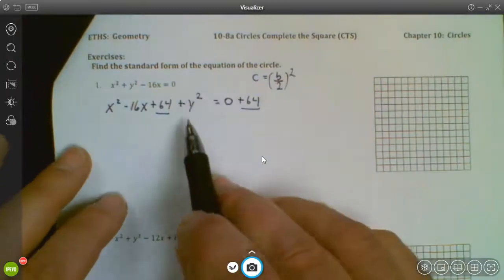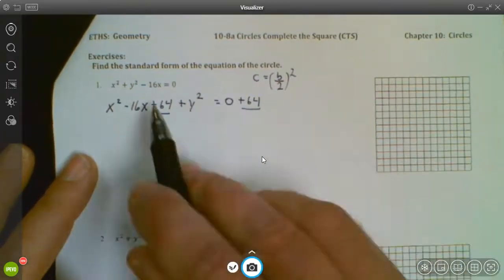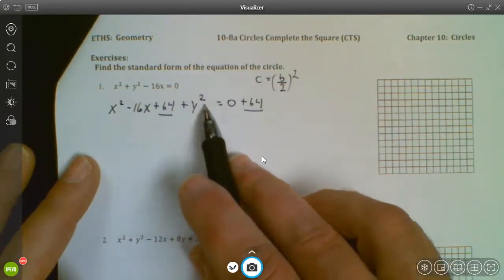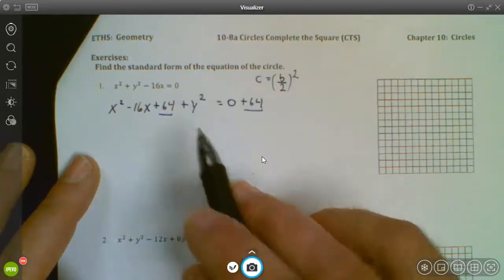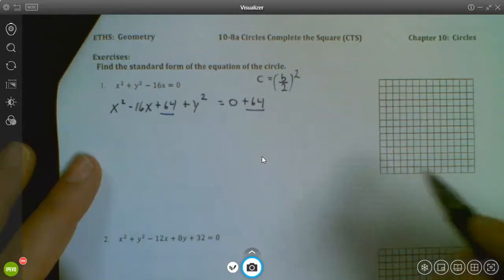So in other words, if you just get an x squared or just a y squared and there's no b term, then just leave it. It's already a perfect square. As we saw in the past, that simply means the coordinate at that point is 0. And so there's no plus or minus attached to it. So that's it. This guy's already done.